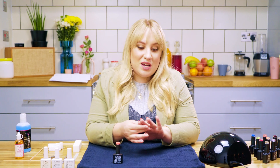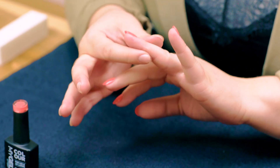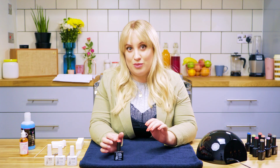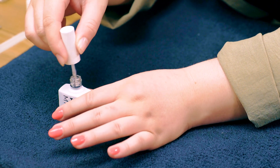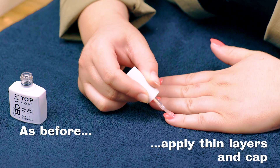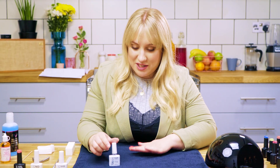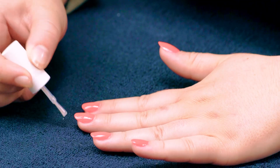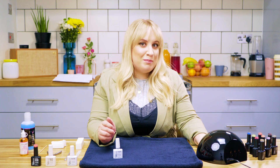Now that's your second coat done. Inspect to make sure that it doesn't need a third coat. I think this colour has come out really great, so I'm going to go straight in and use the top coat. My Gel has two top coats — the no wipe or the original top coat. I'm going to use the original top coat today. Wiggle that brush, remove the excess, and then just like before apply a thin layer and cap. This is the most important cap of your whole manicure because this is the part that takes the wear and tear. Now that's done, into the lamp it goes.